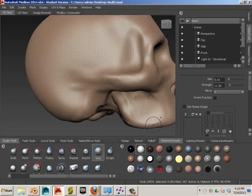So that's already starting to look a whole lot better. Okay, just going to subtract a little bit from here, a little bit here. Again, hold shift to kind of straighten that out. Then bring this back so it's more straight. Start establishing this temple up here in my side view.